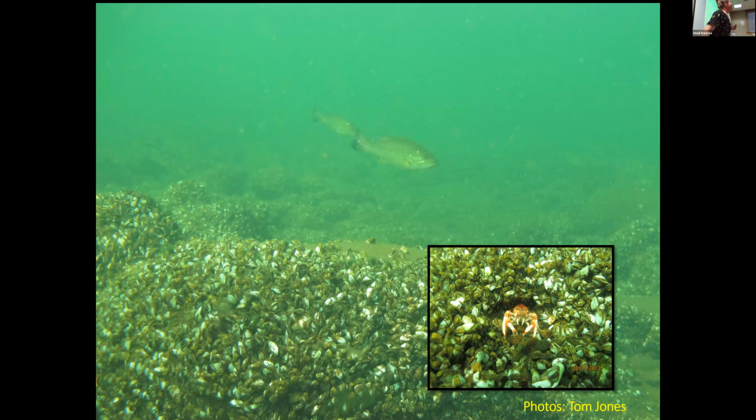I'm trying to remember why I put this slide in here for a specific reason. I think it was to say that we often use water clarity as an indicator of ecosystem health. I think we need to be careful about doing that, because here we saw a huge shift of the energetics of the system and no change in water clarity. I think there's the opposite case where we see changes in water clarity that aren't necessarily related to good things like zebra mussels.